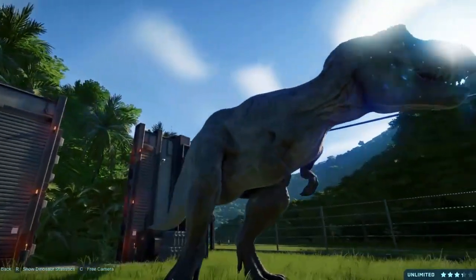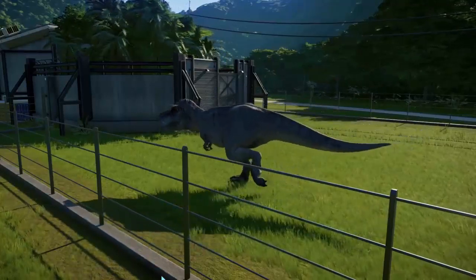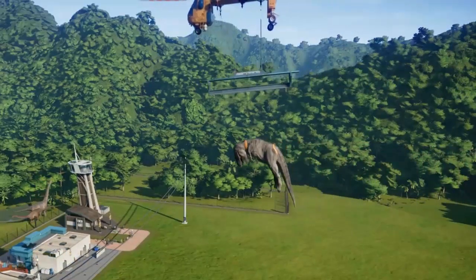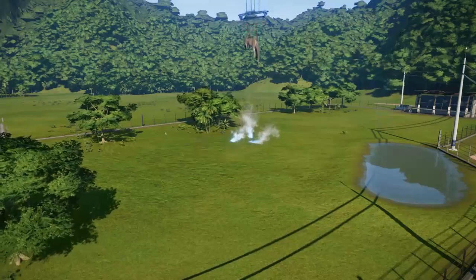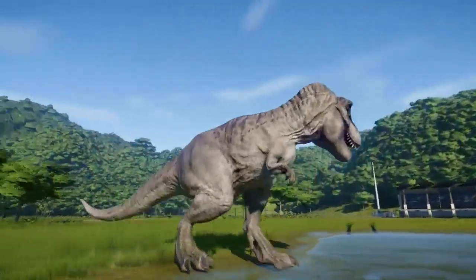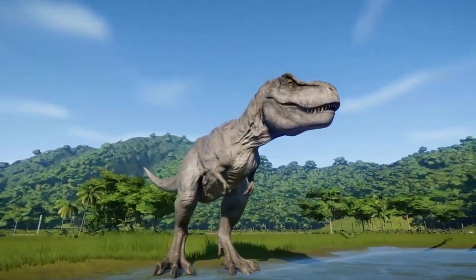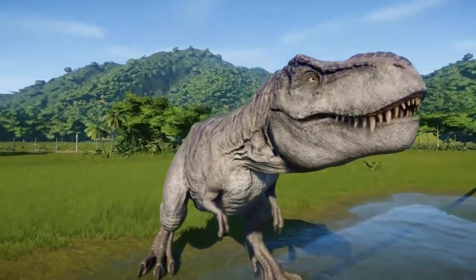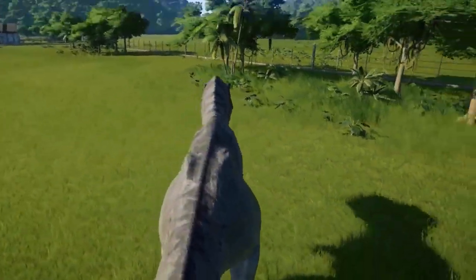They had never seen such a large and dangerous animal before. Its roar was mighty and stern. Like all others, it was tranquilized and made ready for transport. The queues to get but a glimpse of the latest addition rose up to four and five hours as everyone wanted to be part of this historic day. The T-Rex explored its pen and found it to its liking. The rex was one hell of a beauty, with bright yellow eyes and its strong legs shaking the ground wherever it went. Staff members expressed their concerns with the tiny unelectrified fences, but Kanoa told them not to worry. As long as the rex was at ease, they had nothing to worry about. In fact, it seemed quite occupied by seeing that delicious goat and gobbling it up in one go.